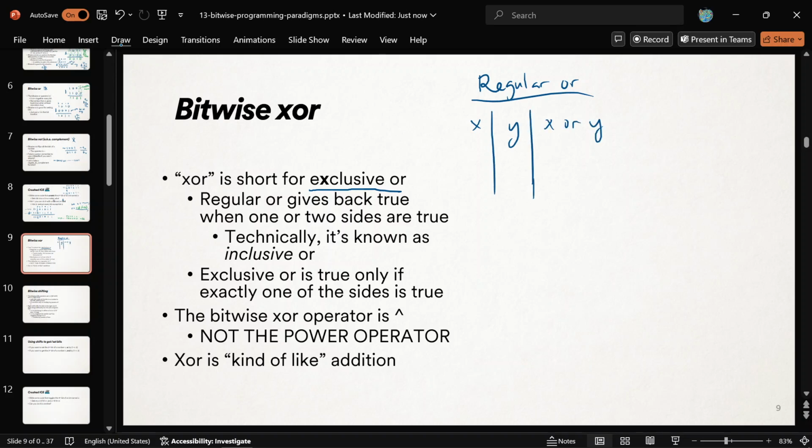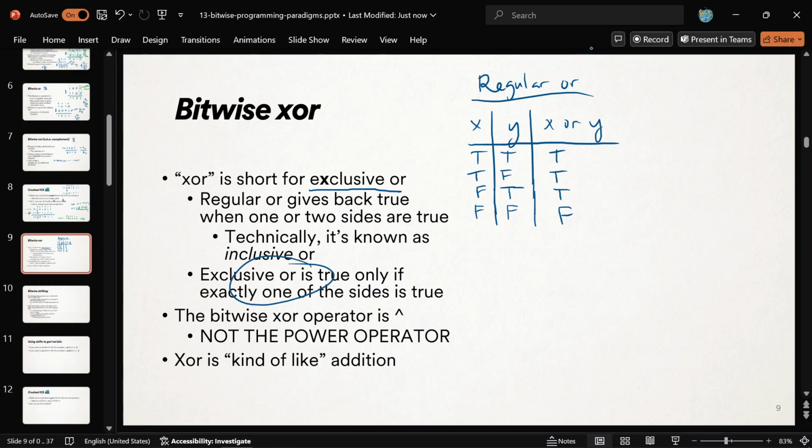This will be true, true, true, false, false, true, false, false. And that will produce true, true, true, false. That's our normal OR. Inclusive OR is what that's really called. It gives back true when at least one side is true.